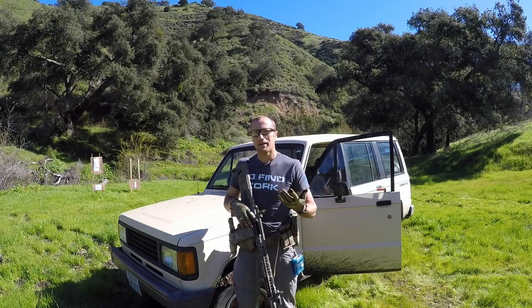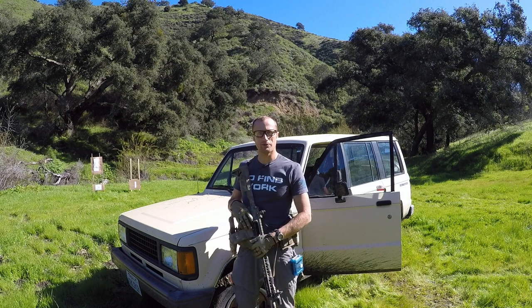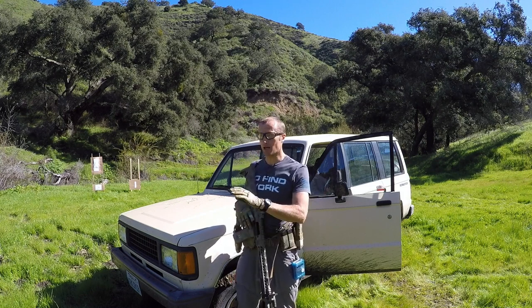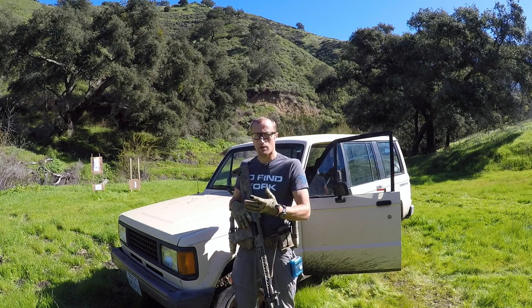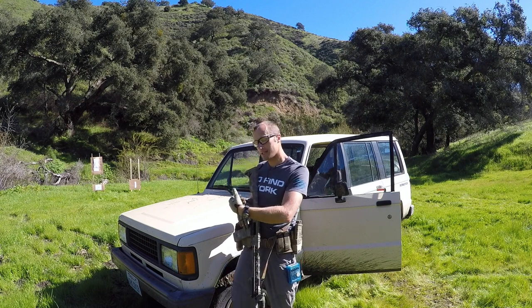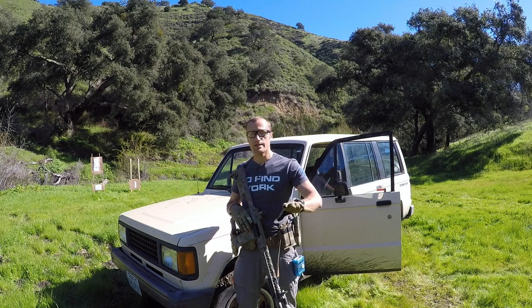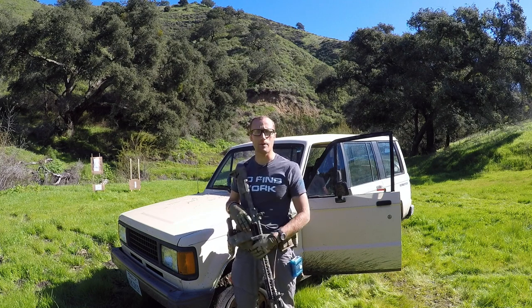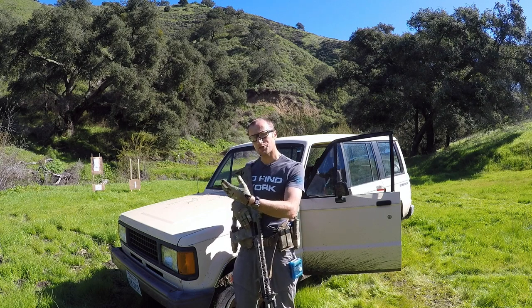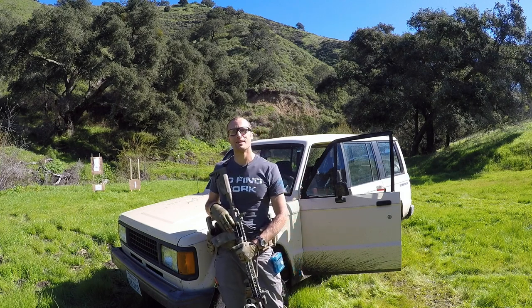With this drill and this scenario — it's just that, it's just a drill. Don't get in the weeds with it. 'Why don't you just drive away?' Totally valid. 'Why don't you reposition to see the guy blocked by the B-pillar?' Maybe that's an option. All this stuff is a thinking man's game — there is no right or wrong answer, just whatever you choose to do in a given situation. This is set up so that you perform certain techniques with a reason behind them, rather than just going out and saying 'I'm going to work the urban prone today.' This actually shows you how it might be applied. So if you want to give it a try, give it a try and see how it works for you. Probably use your friend's vehicle so you don't wreck your interior. Thanks for joining us at yourbadger.com — look forward to seeing you next time.